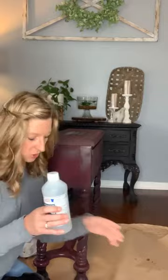So first of all, I scuff sand my entire piece with a sanding block. And then I come back and I follow it. Do not put your face in my paint. Then I come back and I clean it with the rubbing alcohol, and then I rinse it completely clear with clear water from my spray bottle that I bought at Sally's. And that is the process that I do to prep my pieces.